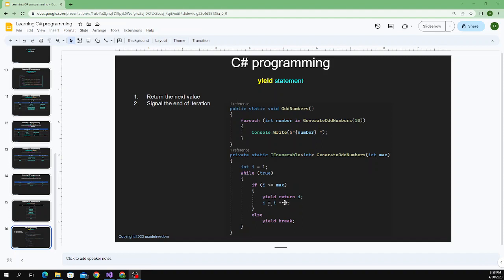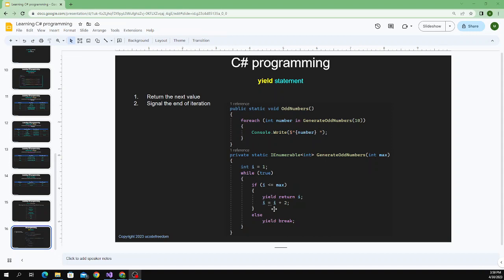Now it becomes 3, and this iteration will finish because the condition for yield break is not executed. Now 3 is less than 10, which is fine, and it will again yield return i, returning the value of 3. The variable number will get assigned the value of 3, it will get printed, and this will keep repeating.